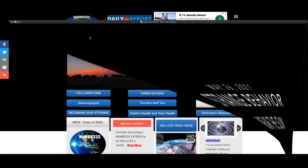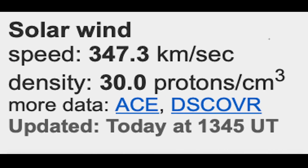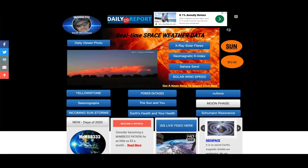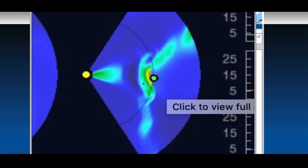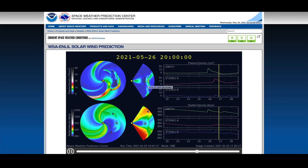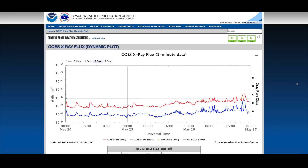Up near the sun on the eastern limb, we'll come back to that in a moment. The CME that was traveling towards the Earth from the sun has arrived. You can see how the density increased very quickly, going up to 30 — on an average day it's around six, so 30 is very dense. That was the density of the CME that arrived on time as predicted by the Space Weather Prediction Center, and that color indicated density.